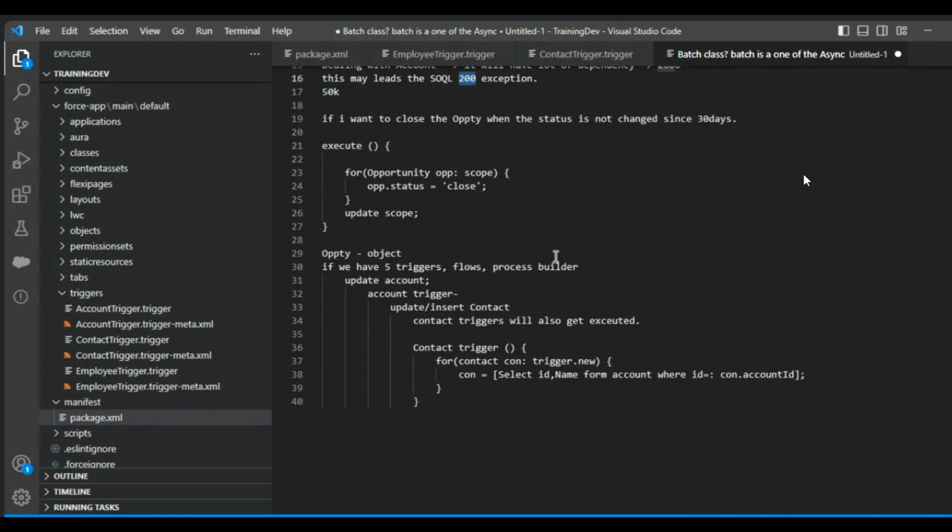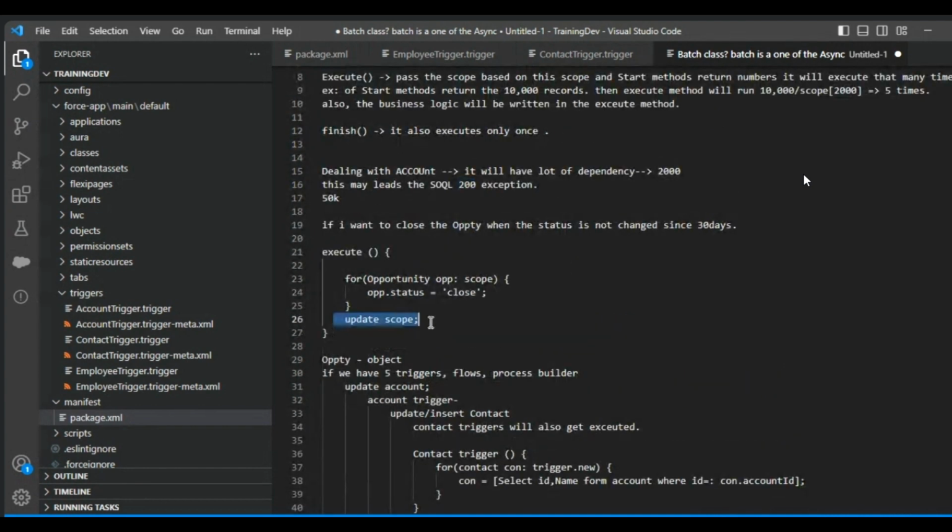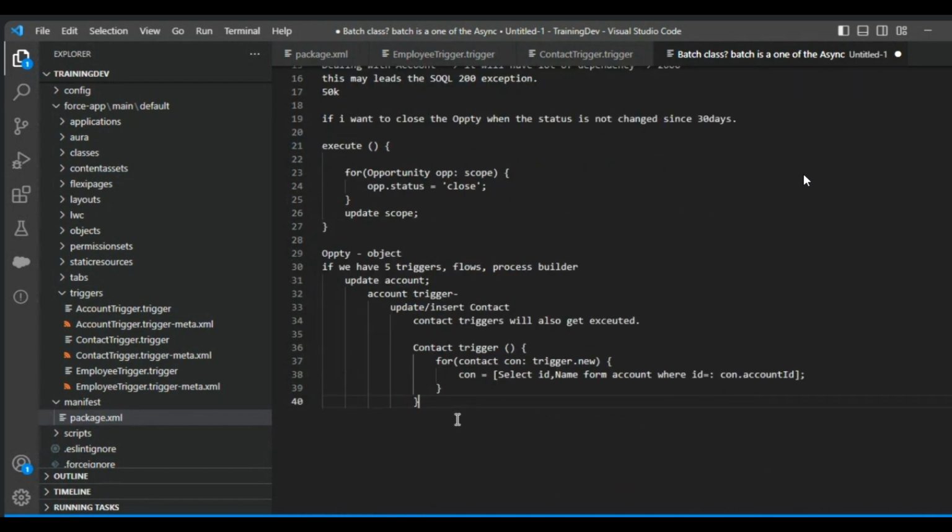You have to think about the entire transaction. From the time it is updating from here to here, how many SOQL queries have been consumed? It will count everywhere. This one in the opportunity triggers here, and the account trigger here, and the contact trigger here, and these queries, right? So it will be the aggregation of everything. In that case, it may hit your limits.